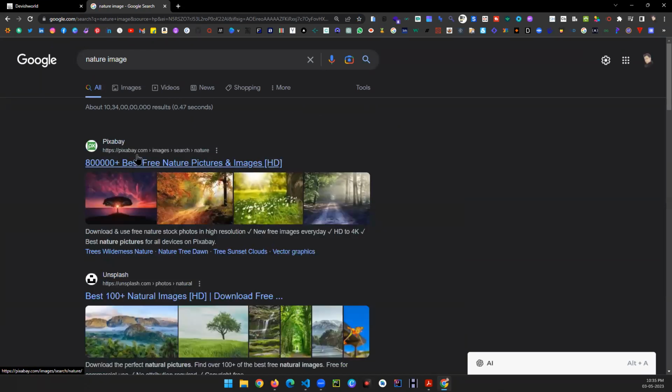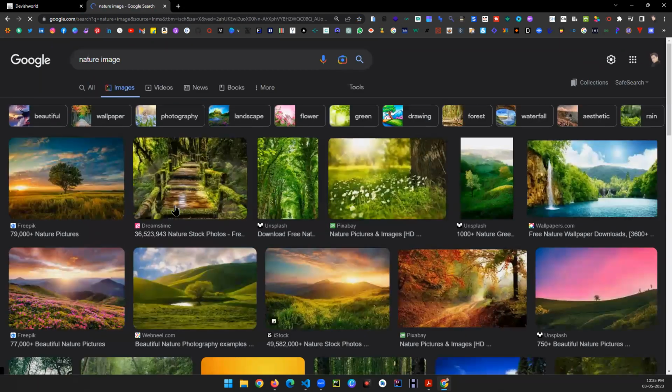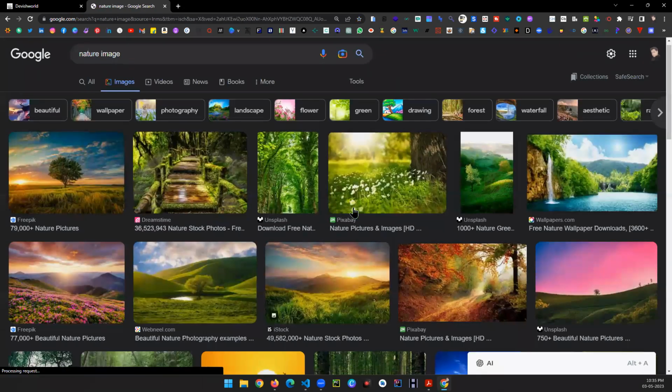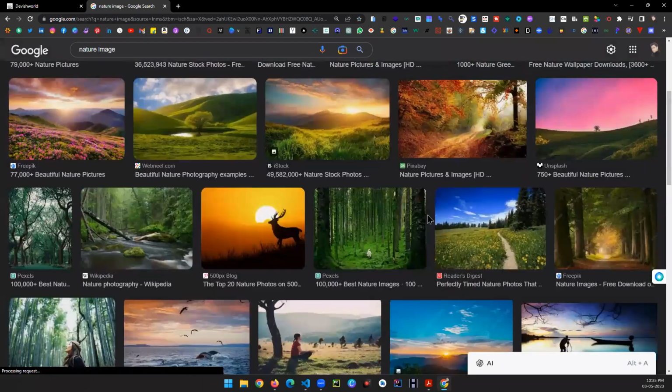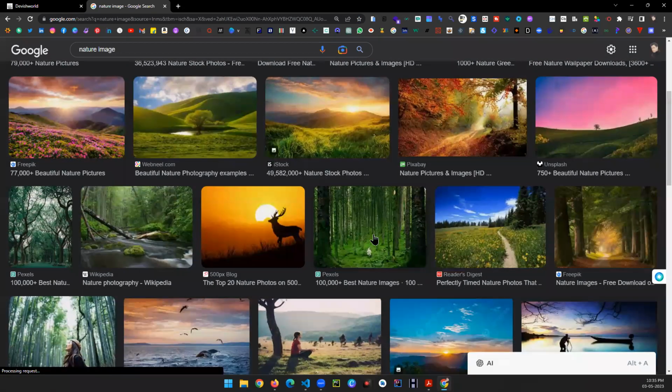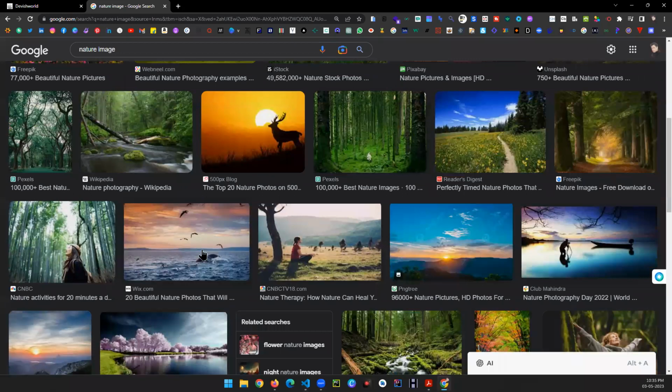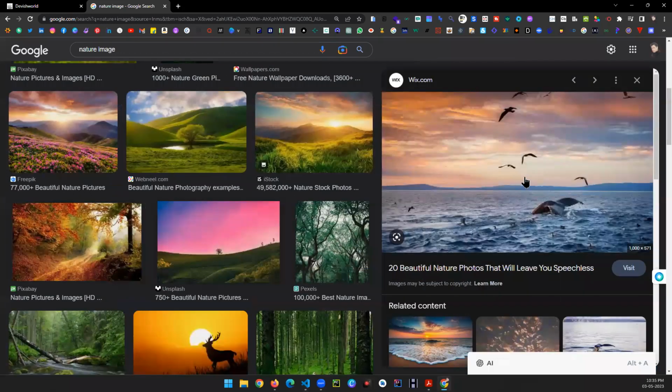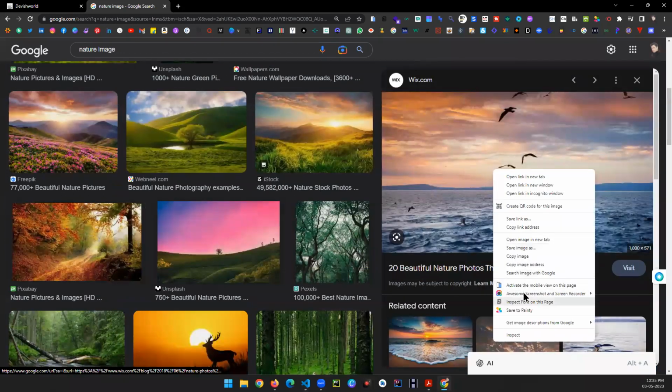Let's have some images, let's have this image. Let's see what the size is. We won't be able to see that.